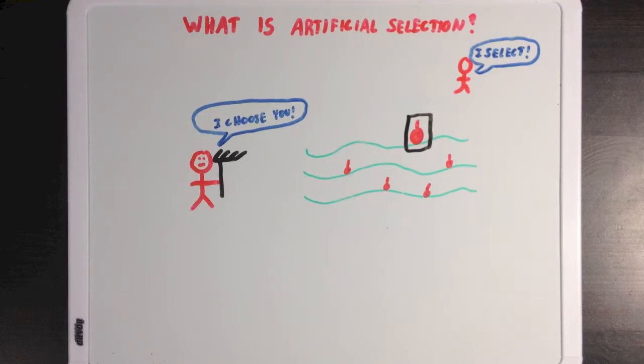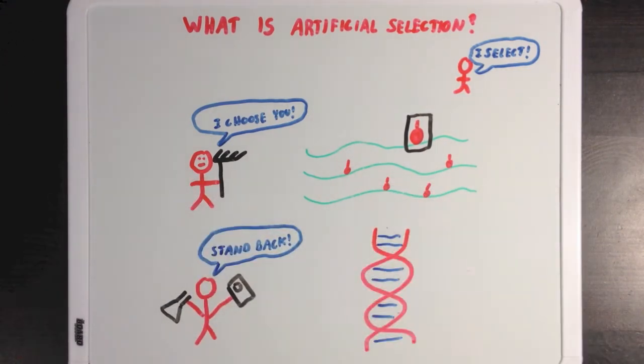Another great example of artificial selection is when scientists in the lab look at a tomato's DNA, and again select for specific genes that make the tomato grow larger in order to give the farmer more fruit. In both of these examples, since there's an outside being selecting which traits are desired, we say that the tomatoes are undergoing artificial selection instead of natural selection because it doesn't occur naturally. It's not just a matter of probability.